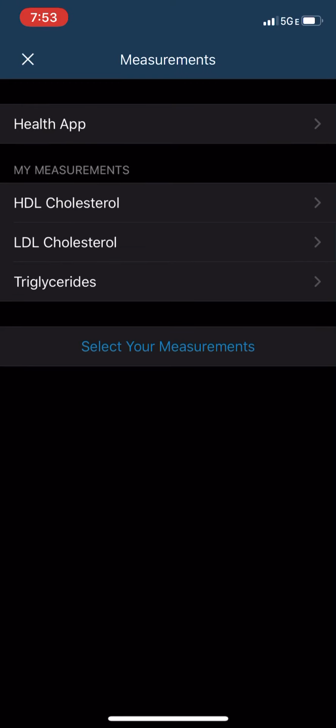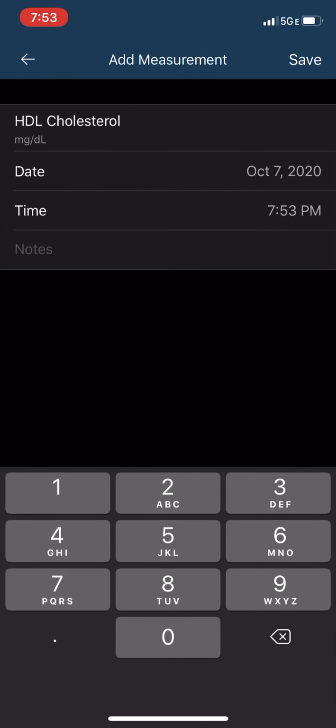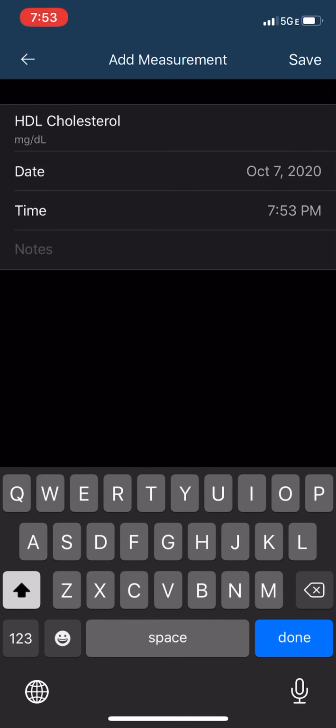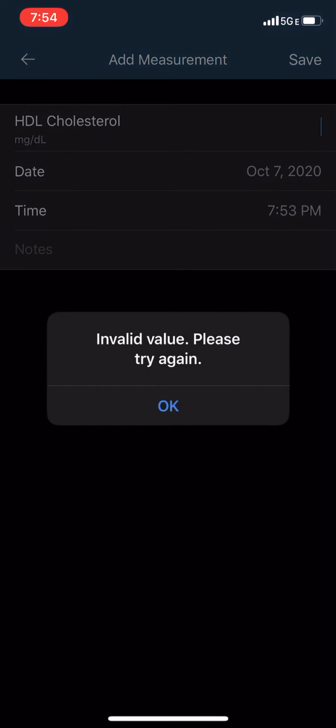And then you can add your lab results here. And you can add notes too. So I guess if you took your phone to the doctor with you or whoever is interpreting your lab results, you could enter the notes they say, anything regarding that lab result, you could type that in right here. So cool.